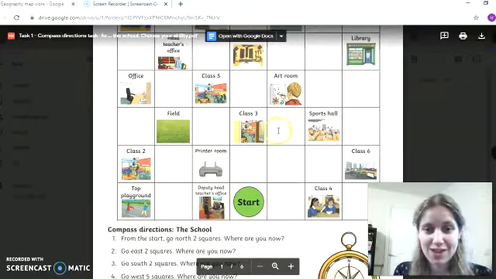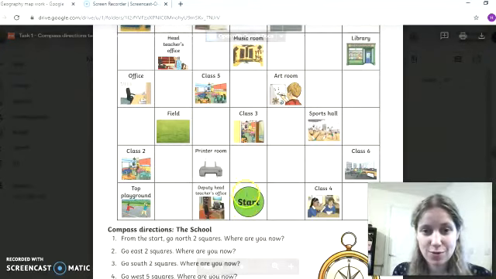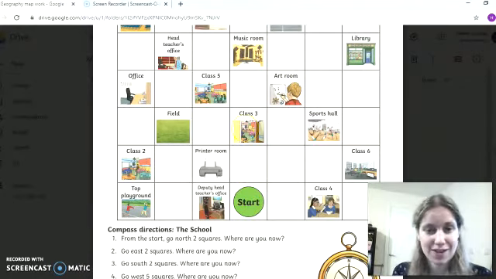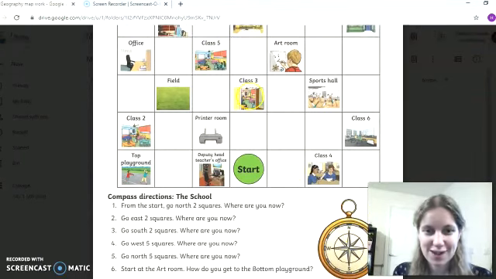Where are you now? So if I'm at the start and I go north 1, 2, I end up at class 3. Go east 2 squares. Well, if I look at my compass, I remember that east is this way. So from class 3, if I go east 2 squares, 1, 2, I end up at the sports hall. So that's your first job. Can you make your way around the map?